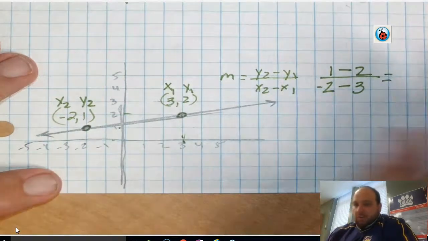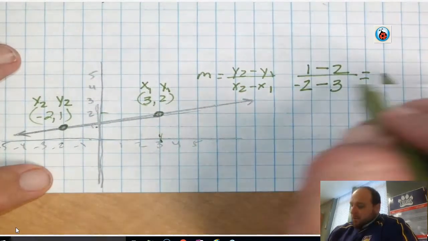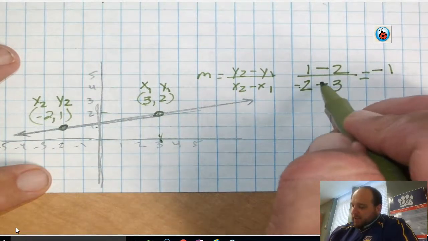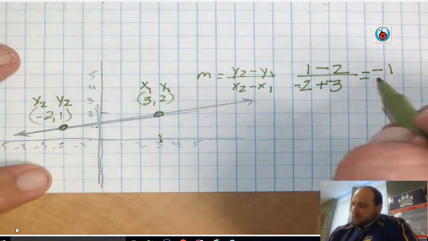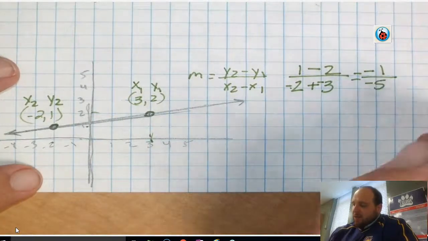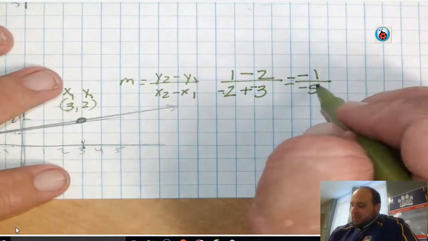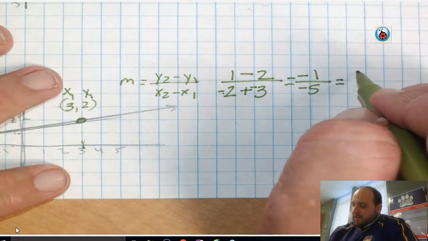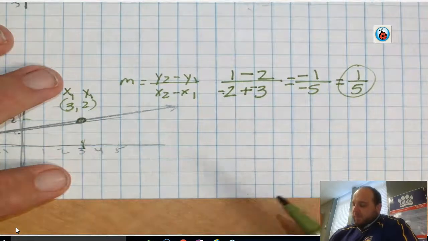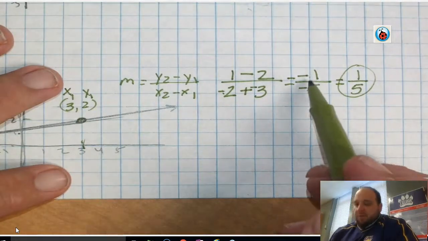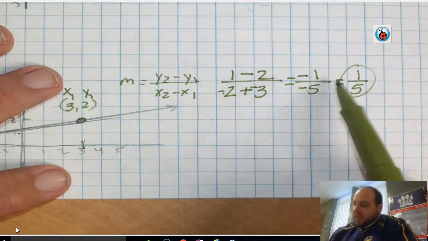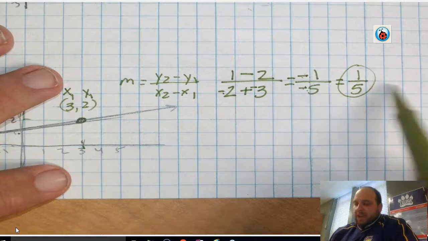So now I'm going to solve. 1 minus 2 is -1. -2 minus 3, that's like adding a negative, so -2 plus -3 is -5. So notice here, this is what happens. I get -1 over -5. When they're both negative like that, I turn it to a positive. So it's going to be 1 over 5. I only get to do that when both the x and the y are negative. Another way to think about it, a negative divided by a negative is a positive.